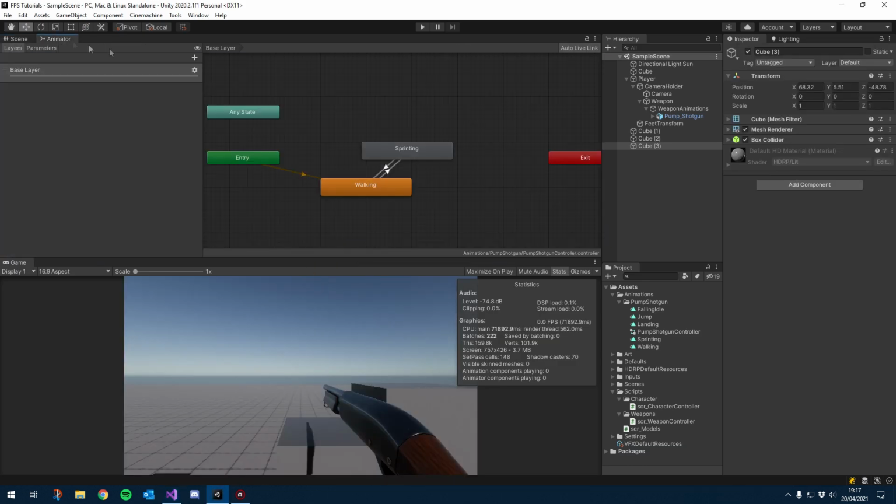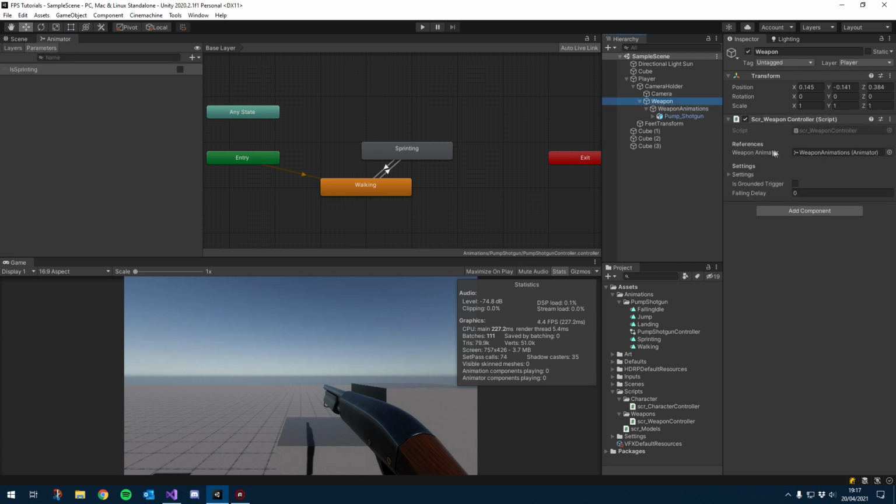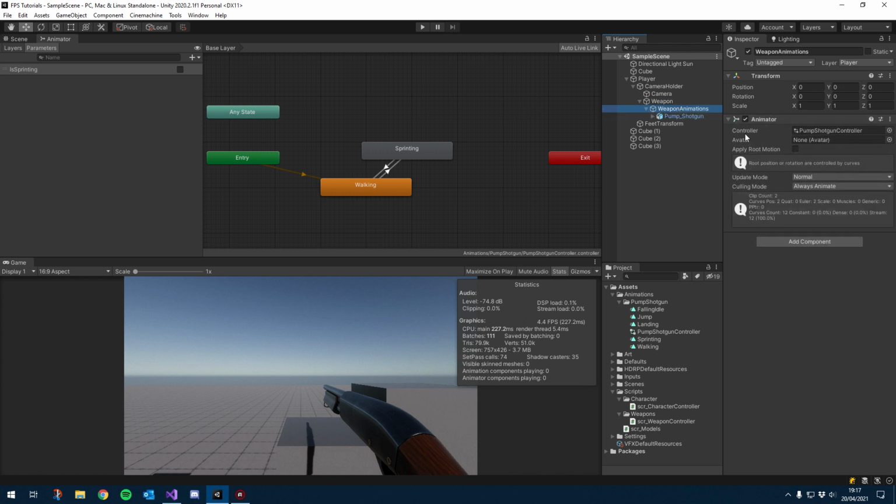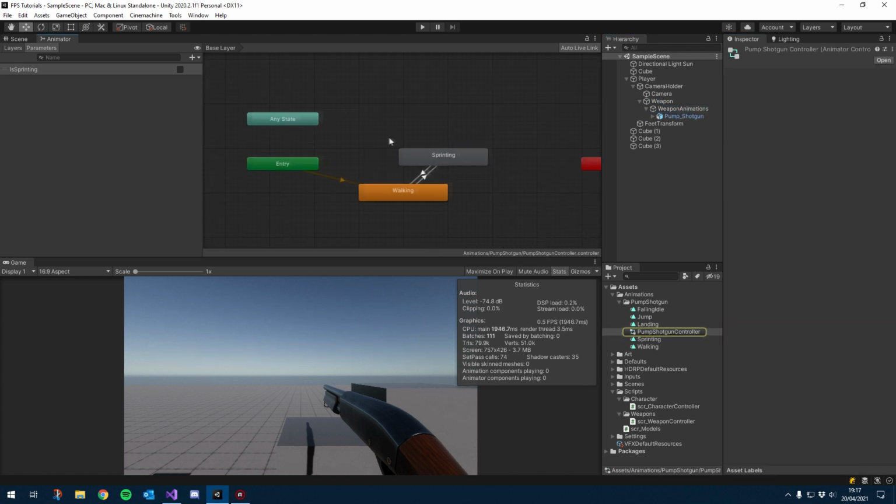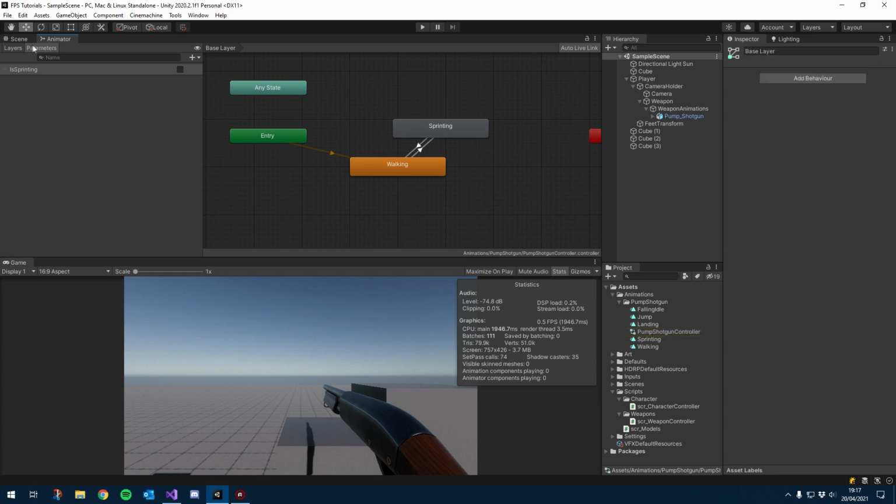We're going to come in here, parameters. Again, if you click on weapon animations, go to controller, double click that, it should open up this controller here. So once we're in this controller, we'll go parameters in the top left, and we'll add in our 3 triggers. So we have a jump, trigger for land, and a trigger for falling. Okay, and then we'll go over to layers, we'll create another layer, and we'll call this falling or jumping layer. Sure, jumping layer.